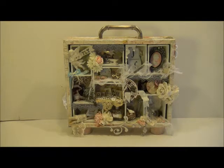So this is a configuration box / printer's tray that I created for Miss Juliana. I think it's going to be pretty obvious it's for her, and she's already seen a sneak peek, so just go ahead and say it. She wanted something really shabby chic, and she wanted a printer's tray. She is doing her new craft room all in creams and whites, and I wanted to add a little bit of pink in there because that's just so her. So I used the Prima Tea Time paper, and then I just went really shabby on this, and I had a lot of fun with it.